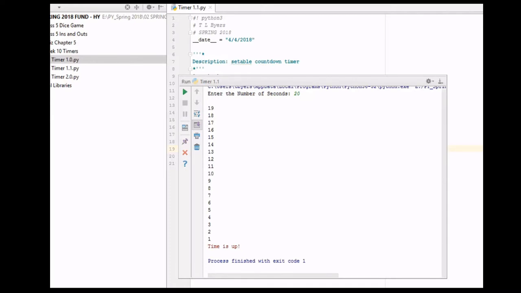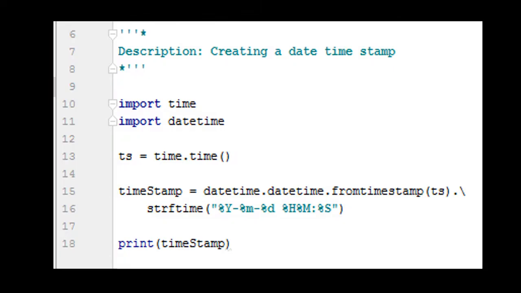It's red. Now, this is a very useful tool if we want to time something or put our program to sleep for a while. But we can take that time function and couple it with the datetime module, again another standard delivery with our standard library, and create a date time stamp. That would look something like this.